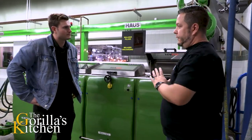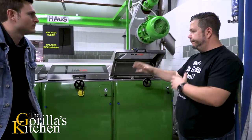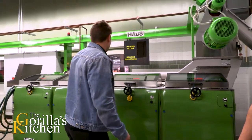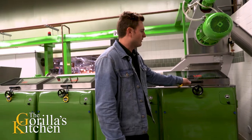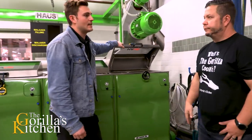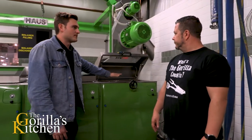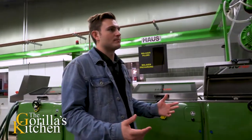So after everything has been removed, it's coming in here into the hammer mill and it fills into these four containers. Is there some temperature control or a certain level it has to get to? Absolutely. This olive paste is then moved into these four containers — these are malaxers. They're heat jacketed. You want to bring the paste up to 27 degrees and you're going to malax for about 45 minutes to an hour, depending on the temperature of the paste, the oil content, and the variety of olive. After 45 minutes to an hour, you'll start to see pools of oil on the top of the paste. You've got to find the right balance between time and temperature — that's all malaxation is.